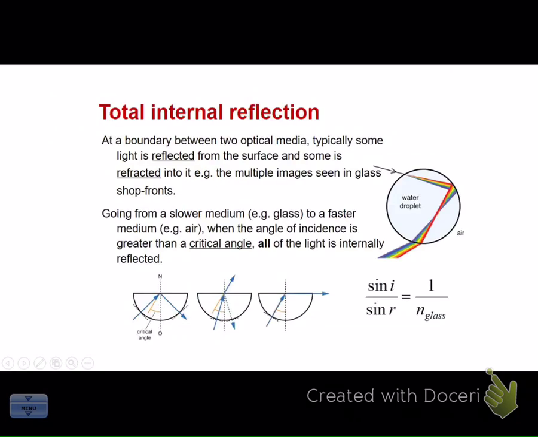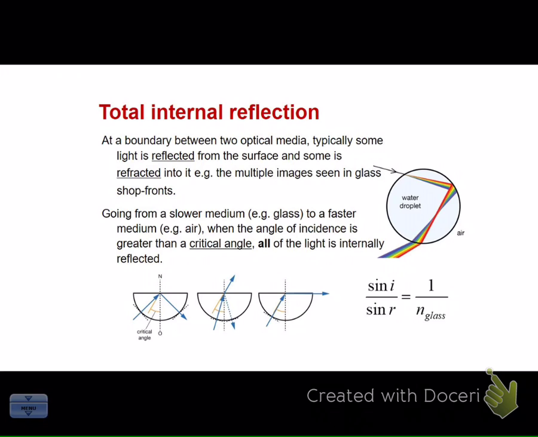Okay, so one phenomenon that occurs is if you're shining a light on a surface, glass or water, wherever you're trying to pass it through, how does the angle affect what you see? In the previous example, we were just shining it at 30 degrees and it refracted, that's fine. But a logical question is: is there an angle that I can shine the light at where I don't see anything come out the other side? Does the ray seem to get lost in the new surface? And the answer to that is yes.